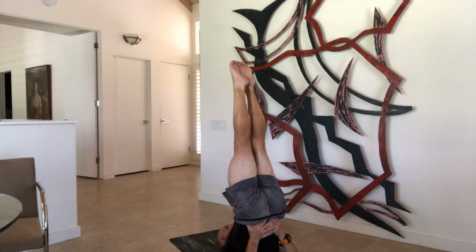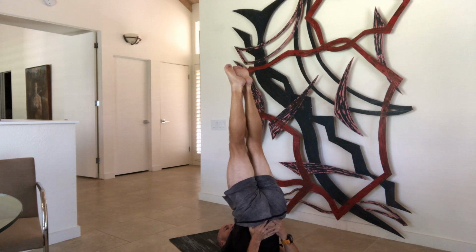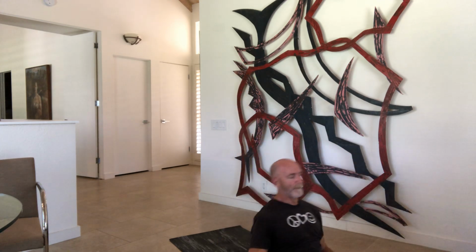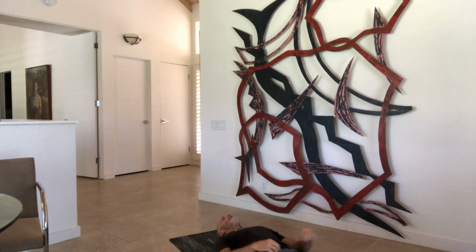If you want to play around with anything, wheel is always fun. Bridge is nice. Boom. Play around, have some fun, and when you're ready, bring yourself into Shavasana, which means you're going to give yourself a nice, good, long spine on the mat, arms by your side, opening those legs out.